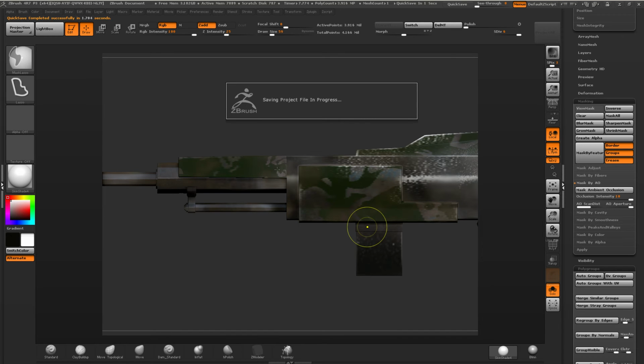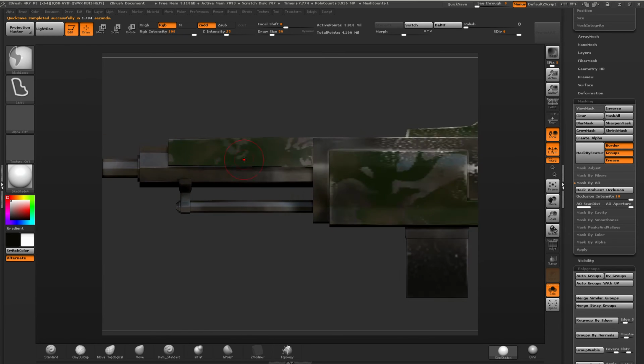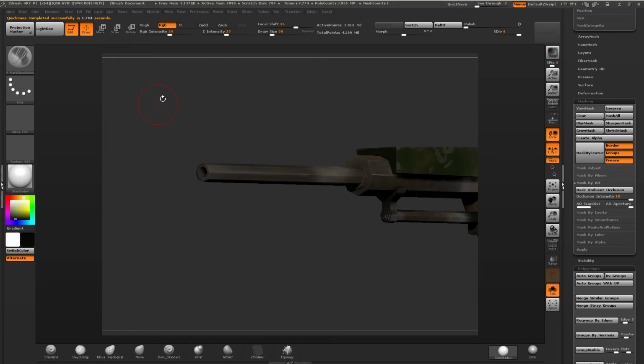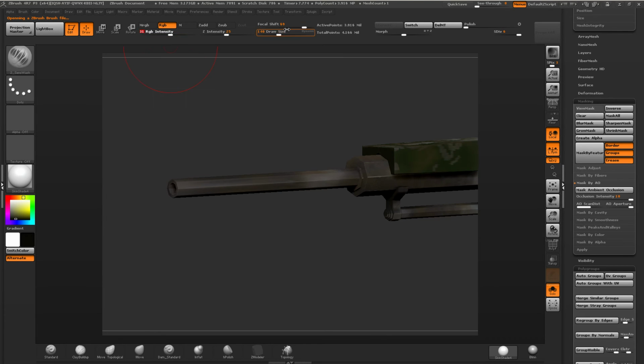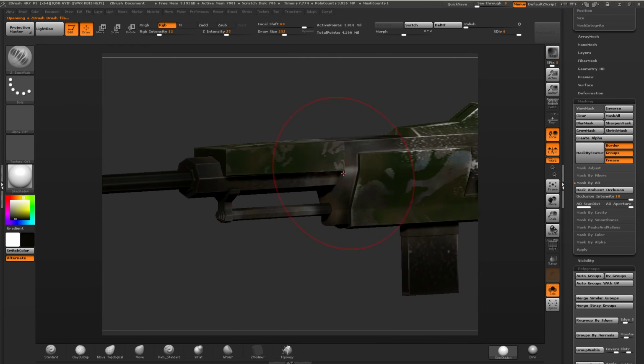And I want to blacken the barrel a little bit. And I'm going to do that with another of my brushes. This is going to be the sensitive wash brush. Turn that down just a bit. And this brush kind of does the opposite of the edge enhance.